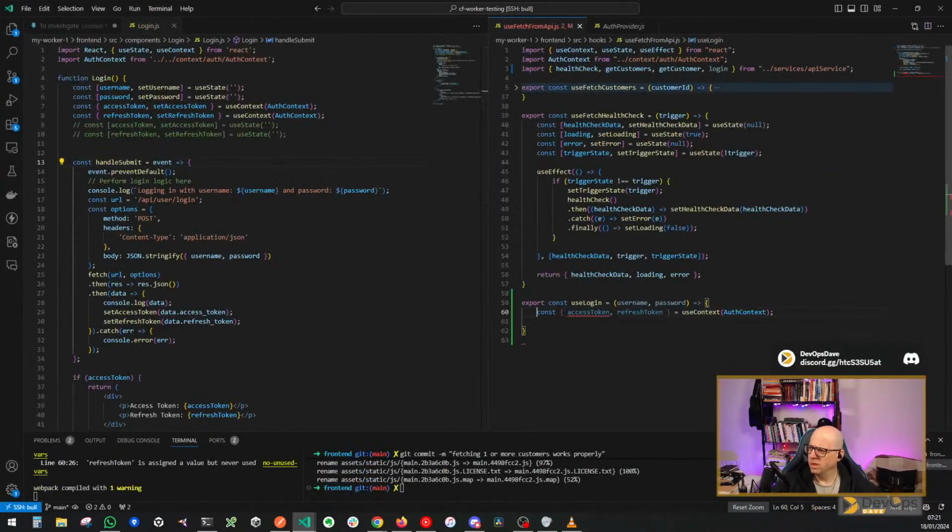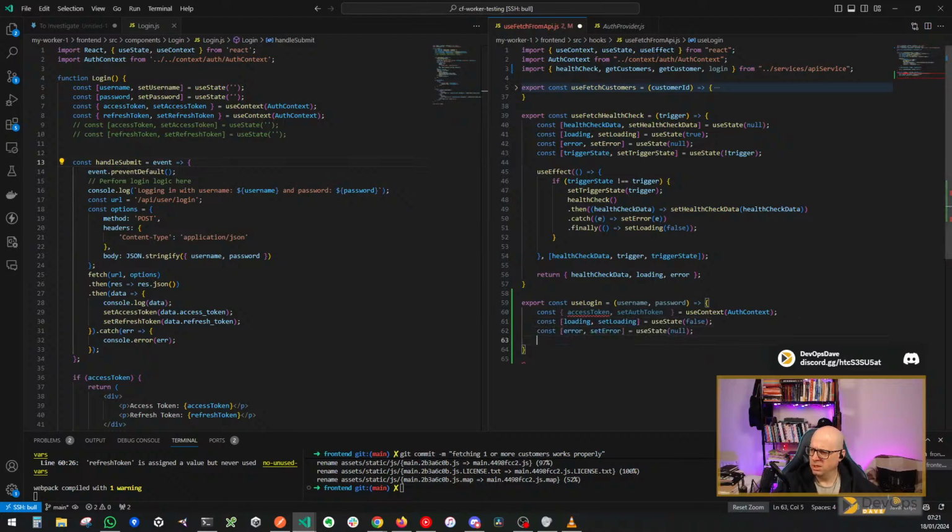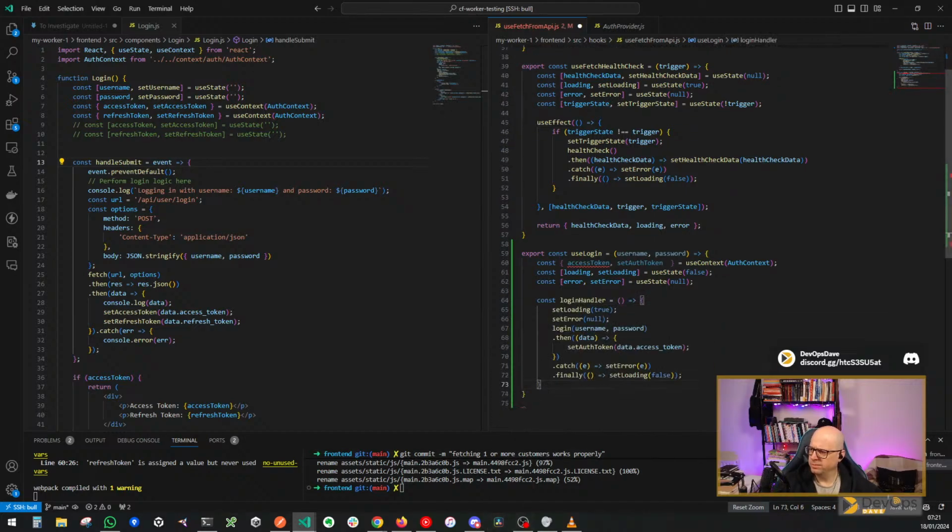Oh, let's see though. Let's just see. Let's not even worry with the refresh token at the moment. But we also need the set auth token. So, yeah, sure. And we need a login handler.